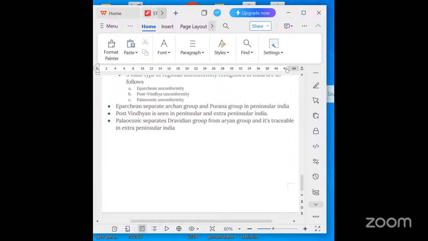Now, the outcrop characteristics of an unconformity. Observing an unconformity in a single outcrop is the most satisfactory method of recognizing it. The outcrop may be small and only a few feet across, and it may be a natural exposure such as the side of a valley or a canyon, or it may be an artificial opening such as a quarry or tunnel, right?